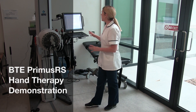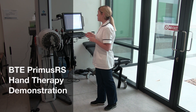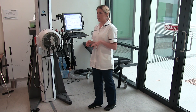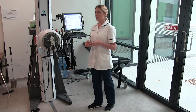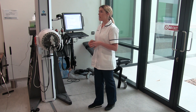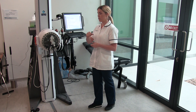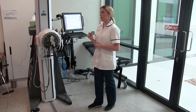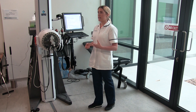The patient I'm going to show you the progress of her treatment so far is a lady who had a shoulder dislocation, which then led to subsequent damage of the radial nerve. This meant in everyday terms that she wasn't able to extend the wrist, fingers and thumb actively, which led to her having lots of problems with gripping and doing daily activities.